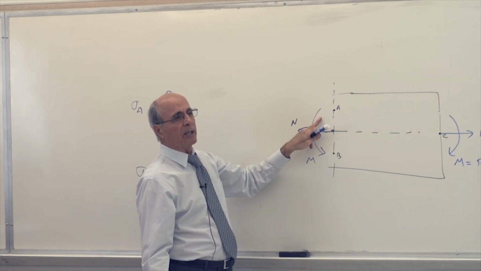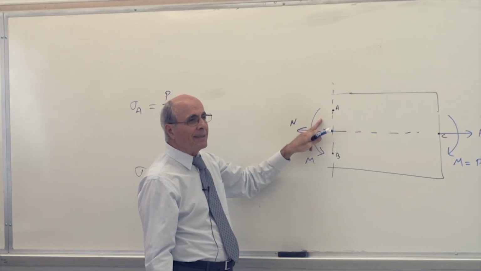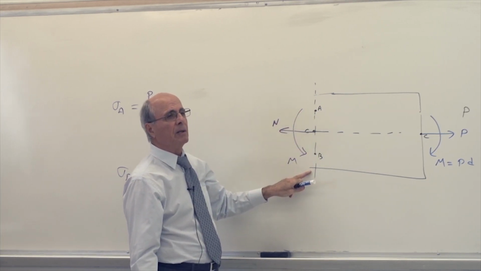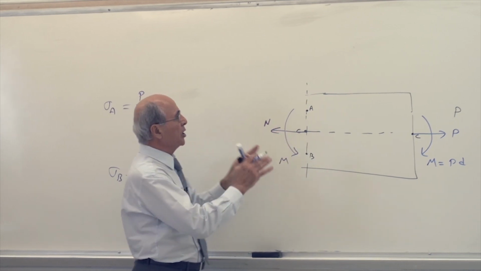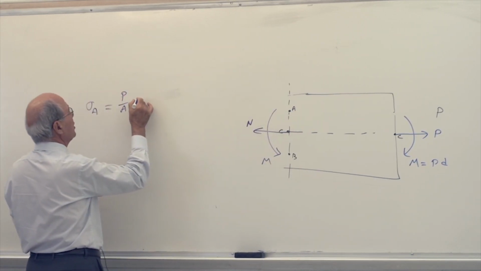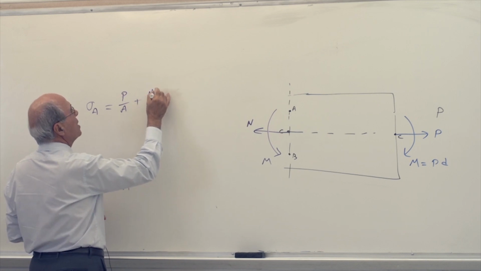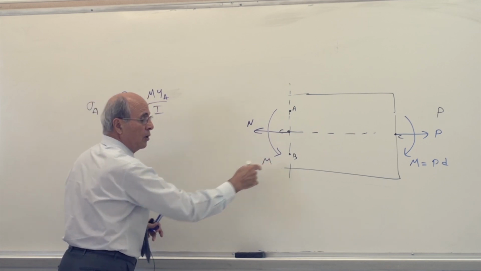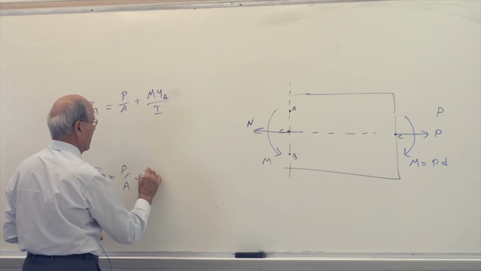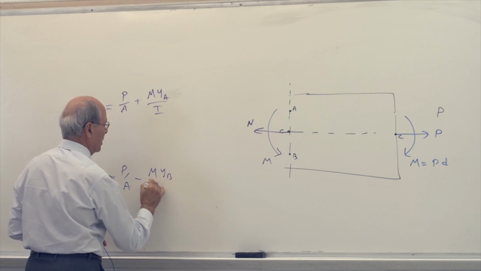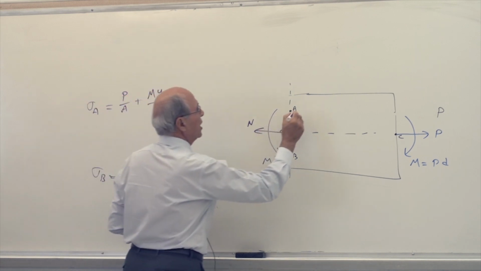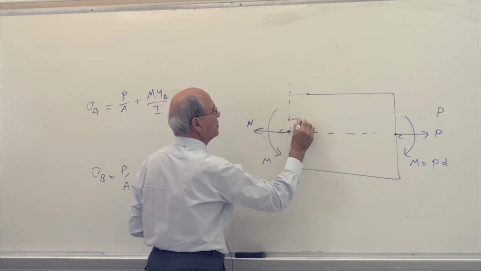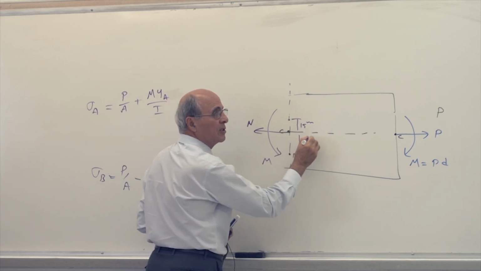Now look, forget about that formula. This formula here is what? Look at this. This is in tension, this is in compression. Forget about sign and everything. If it is tension, I have to put plus, so here I put plus M y of A divided by I. It is in tension. This is in compression. I have to put minus M y of B divided by I. And I believe A was given equal to 15 millimeter and B was given at a distance of 30.